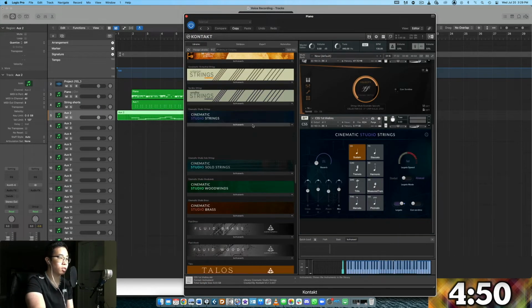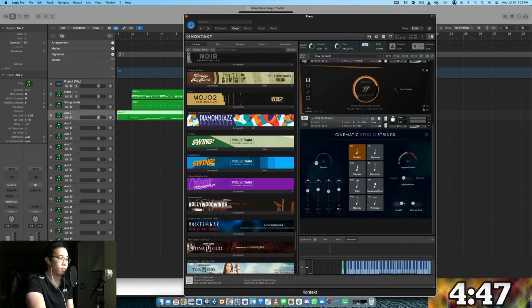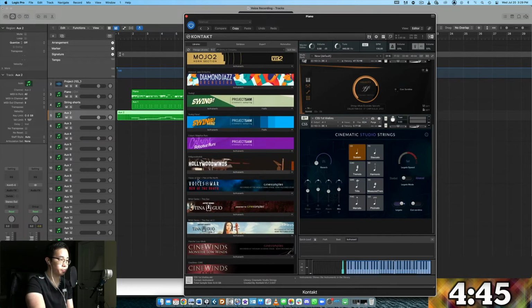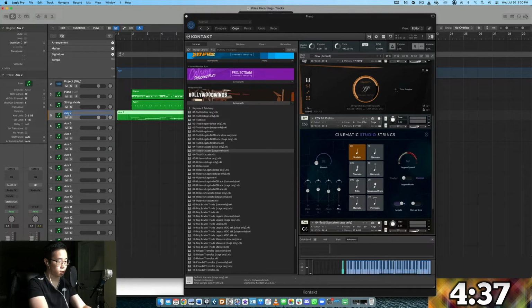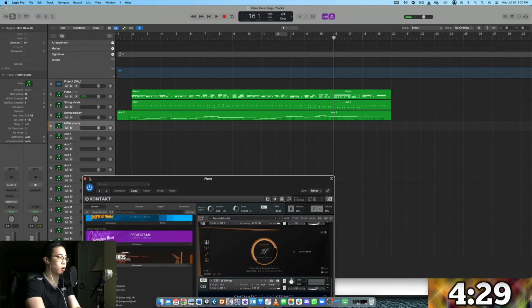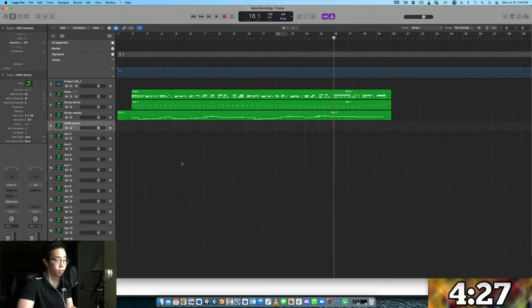Let's actually throw in some woodwinds in there, and for that purpose, let's use the Holly woodwinds. We're going to use the staccato, 2T staccato patch. Let's say stage only. So here I'm going to say string melody, and then underneath that it's going to be Holly woodwinds shorts. So the strings are already outlining the very low notes, so we're going to fill in the mid-range with these woodwinds now.